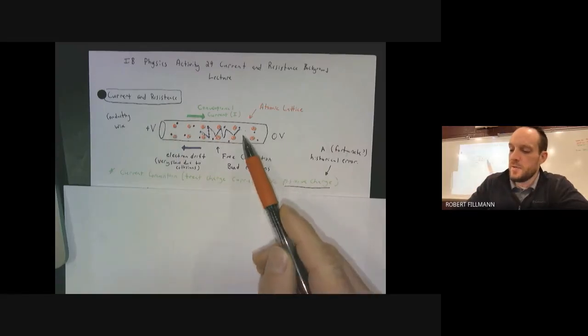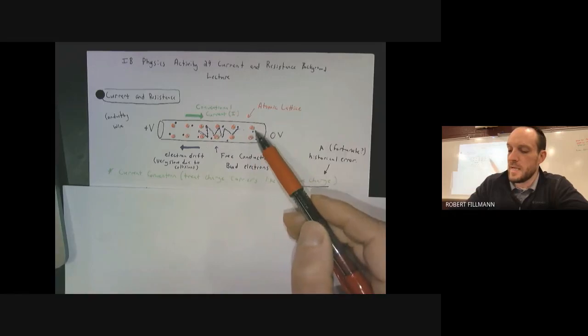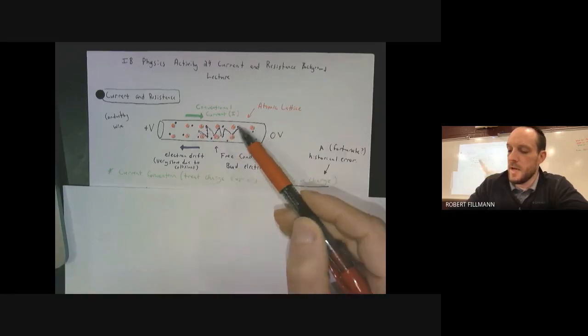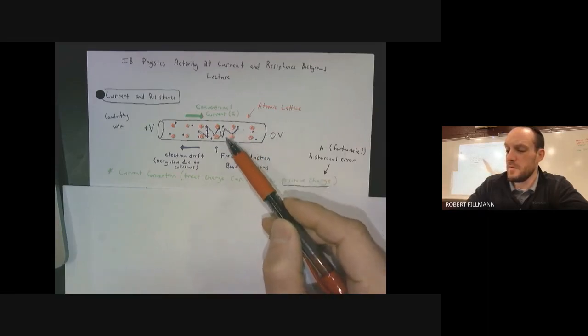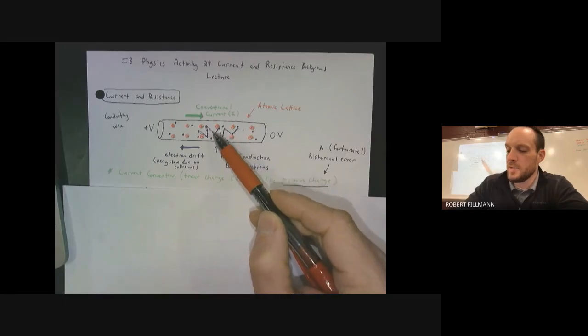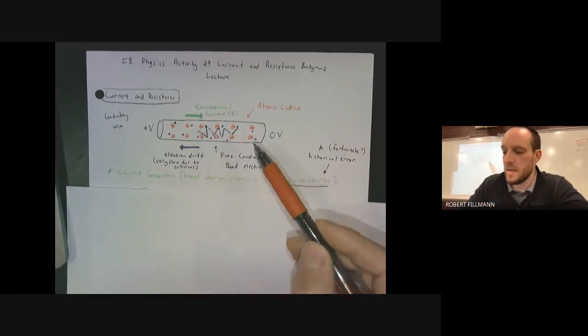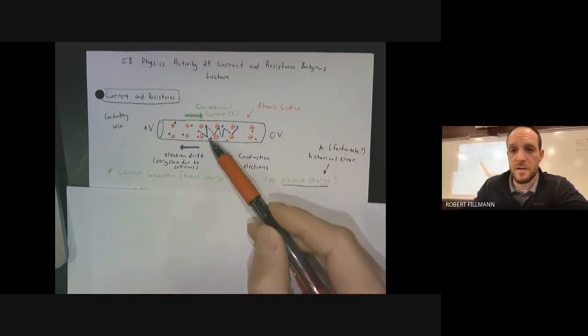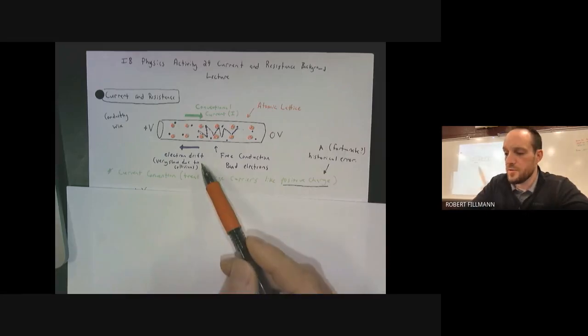And they can't move in a straight line. We got this kind of zigzaggy path. What the electrons are going to do is, as they get kind of pulled in this direction, they're going to run into the atomic lattice. And so when charge flows through a wire, the electrons take a very zigzaggy path and sometimes even bounce backward, but gradually, and it's actually quite slow, really on the magnitude of only a few centimeters per second, that electrons actually travel through wires and buildings and electronic devices. This is called electron drift.